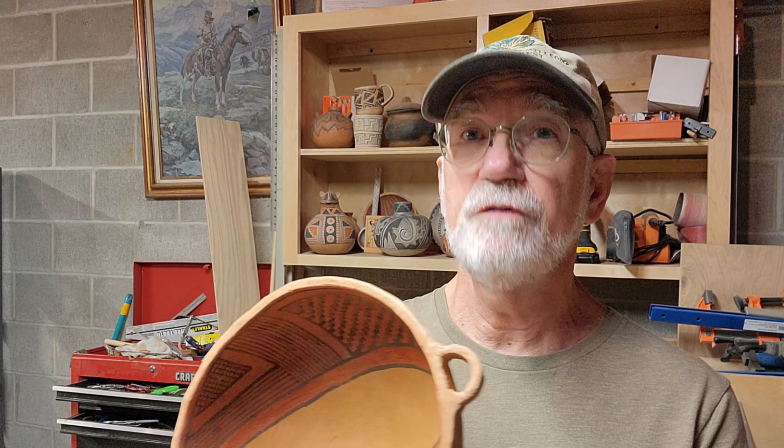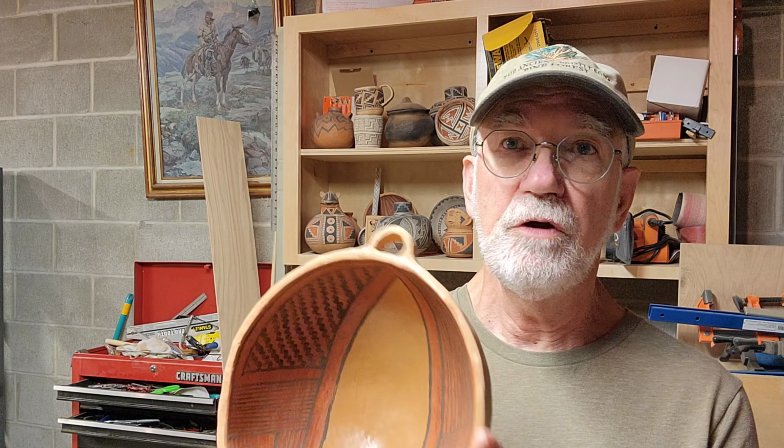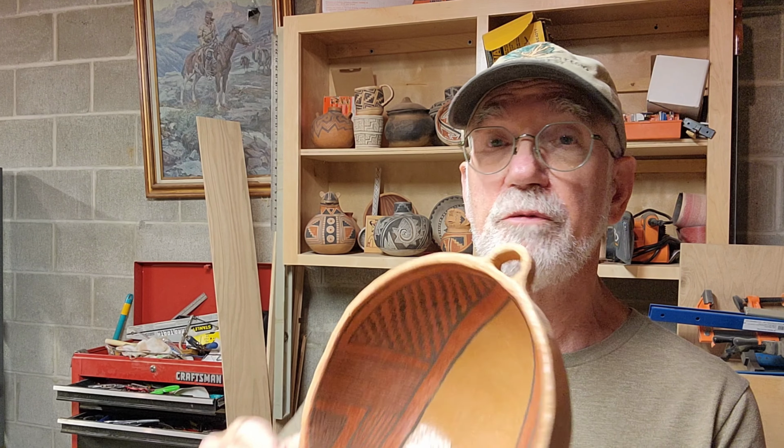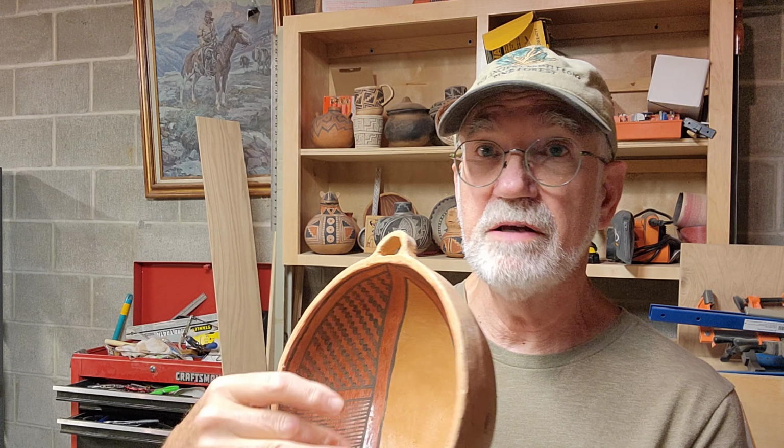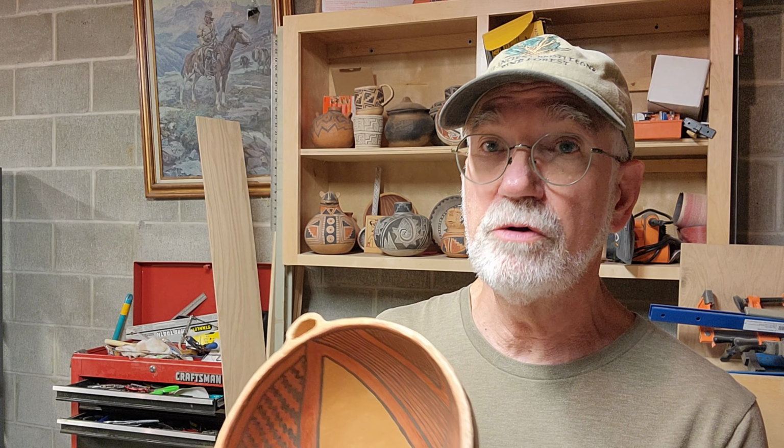The smoother the surface, the easier it is to paint. If you have a lot of undulations and bumps and gouges and things like that, it's just going to hang up your brush. So if you get a nice smooth surface, particularly if you burnish it, your paintbrush is just going to glide across it a lot more smoothly and you won't have the gaps and things. It really does make a big difference. And this is kind of a challenge for newer potters because sometimes they have a harder time getting a pot to be as smooth as they might like it. But spending some time initially to make sure that your pot is smooth and symmetrical will make your painting a whole lot easier.